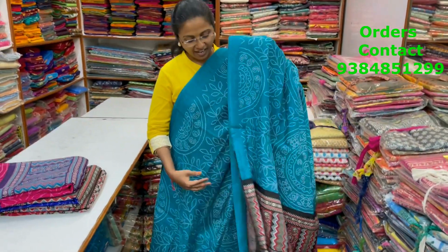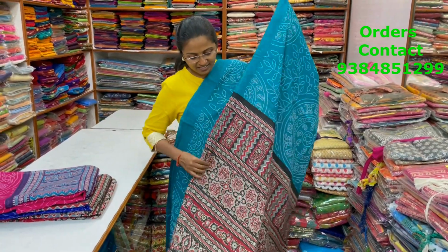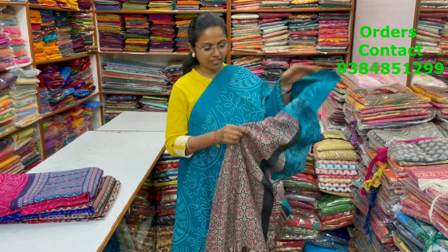A very pretty beautiful peacock blue color lovely shade of Chappa silk saree in nice bandhani design running through the body of the saree and the pallu of the saree is this and the blouse of the saree is a nice ajrak pattern and the price of this saree is 650.